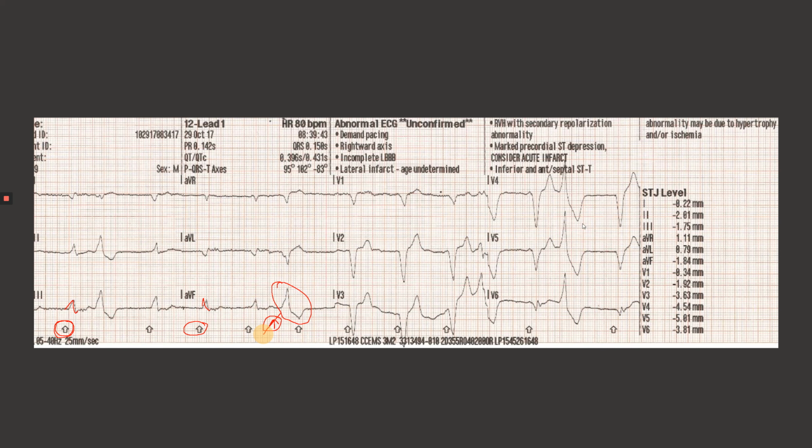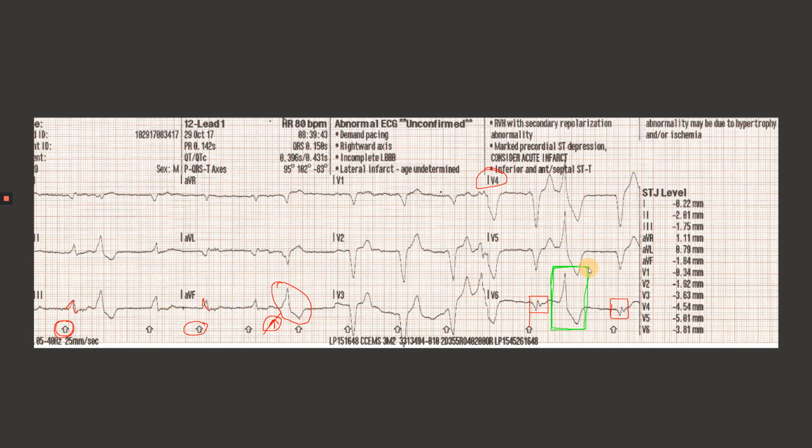So look at this right here. Let's take a look at V4, V5, V6. It's very prominent. How do you tell the difference between their heartbeat and the pacer? Well, pacer spikes aside, because the electricity is traveling in the same direction every time, the same path, if you will, the morphology is going to look the same. But what I have here is a completely different morphology. So that means the electricity has traveled a different pathway than otherwise.